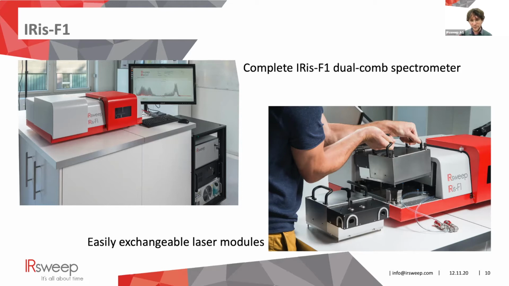and that's of course not what you get from an FTIR. But to compensate for this, we have engineered exchangeable laser modules, which allow you to select the target wavelength that you're interested in, and then measure. This change of laser takes you about 30 seconds or maybe 1 minute, and you're measuring again in the next experiment. I would say in 30 minutes, you can do your next experiment.